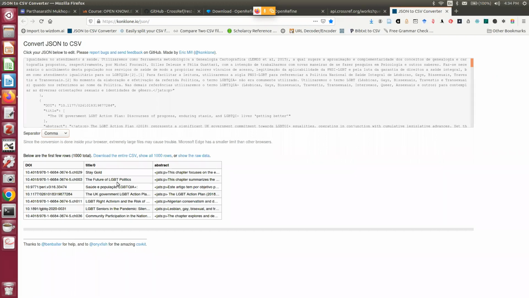Then you can download the entire CSV. Click download. So it will ask you what to save and what the file name should be, etc. But if you are dealing with 1,000 records, please keep your patience. So save file.